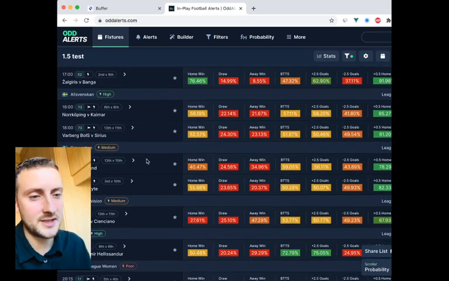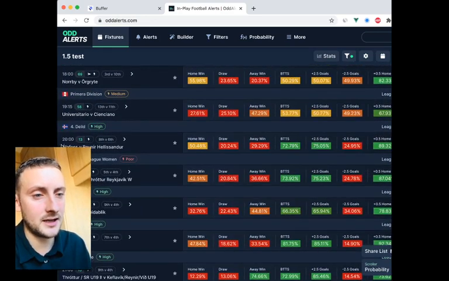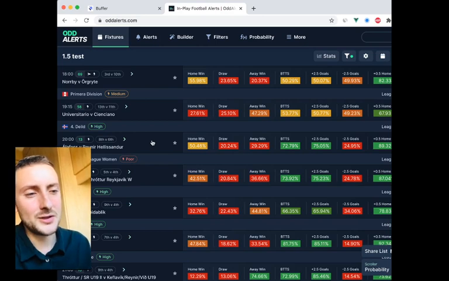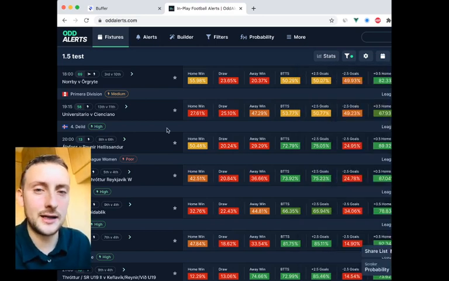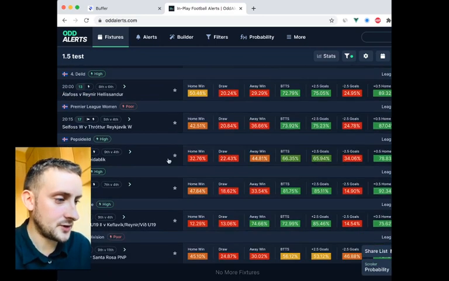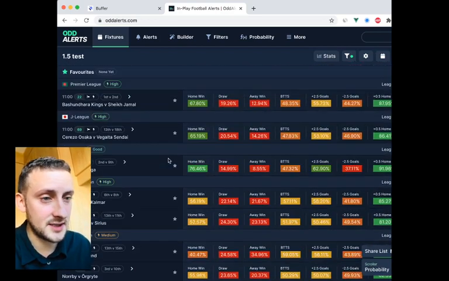So if you've got this game, let's have a look, this game in Iceland, for example, the over 2.5 goals probability rating is actually 75%. So you might want to check out the goal line or set an alert for that around 15-20 minutes. And I'll show you how to do that, because I'm actually quite happy with this list, to be honest. It's a decent set of games.